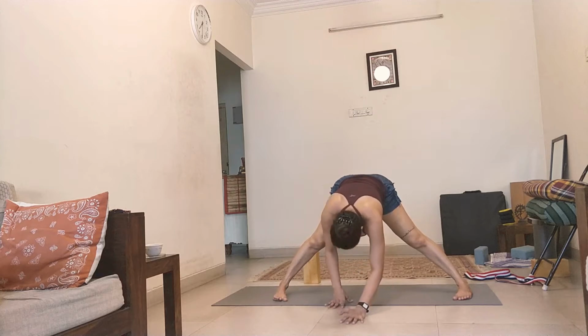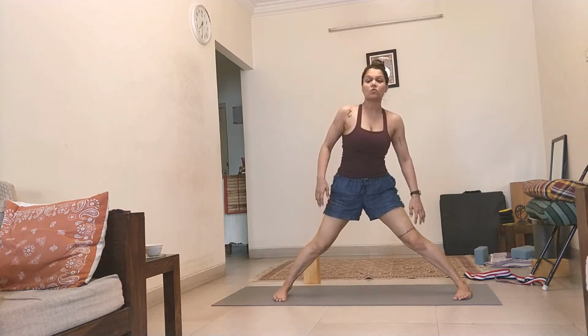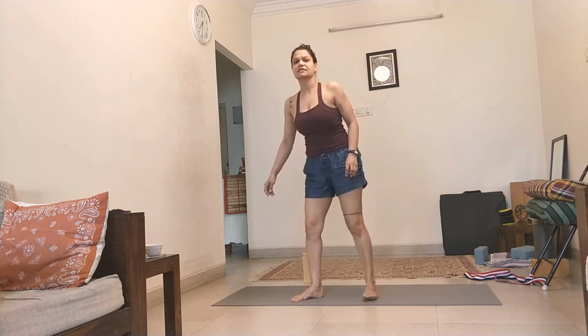Good. And then stand up, walk the legs in. Tree pose, Vrikshasana. Take the right hand up. Actually, let's put a spin on the tree pose today. So the right leg will go up, right hand comes up, and you do Garudasana. With the arms, you do Garudasana. In Garudasana, the left hand comes down, right hand is on the top.